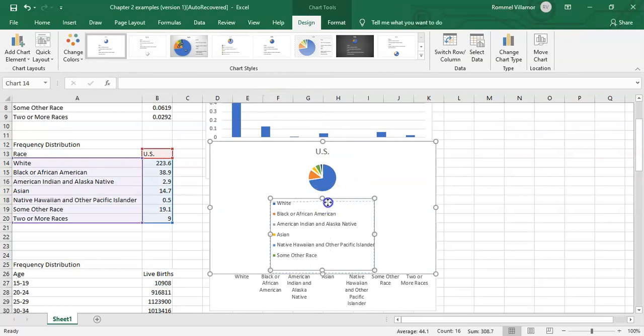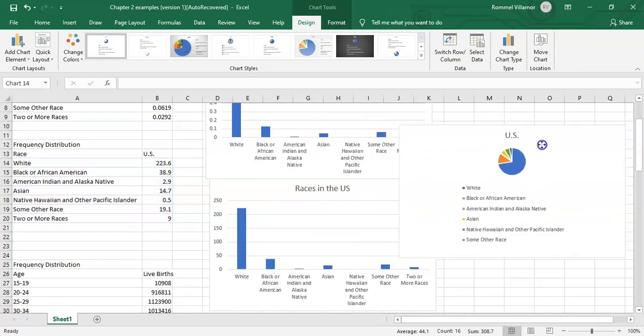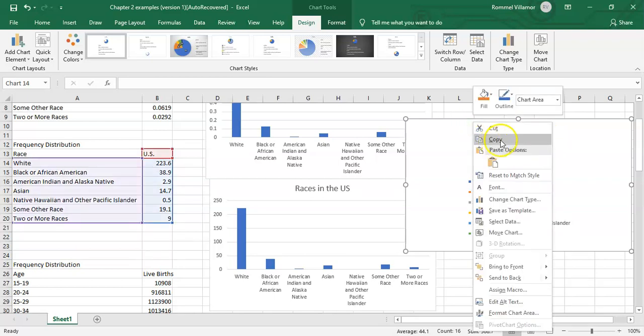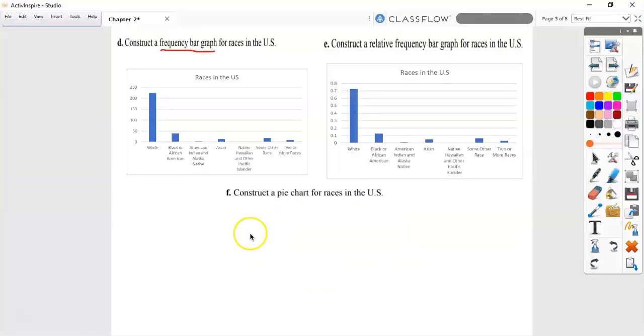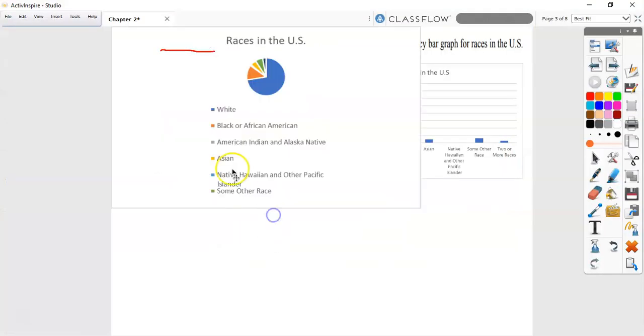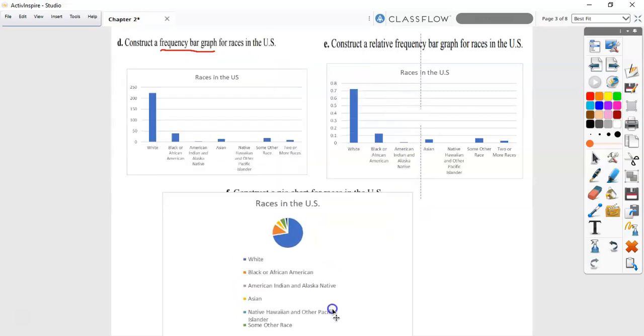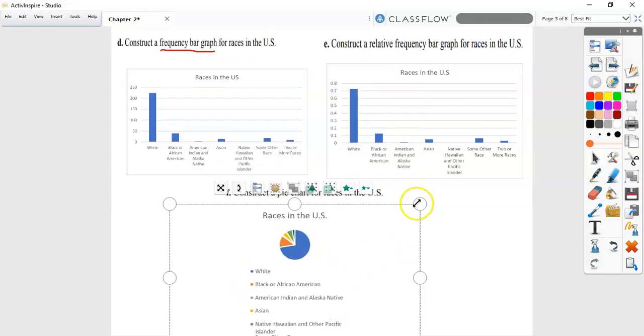And then I'm just going to move it here, change the title to Races in the US, and then just copy and paste it to my presentation. And there we go. It's labeled per color, the races in the US.